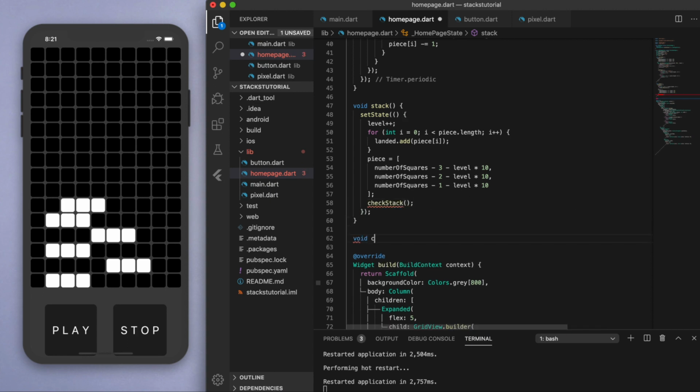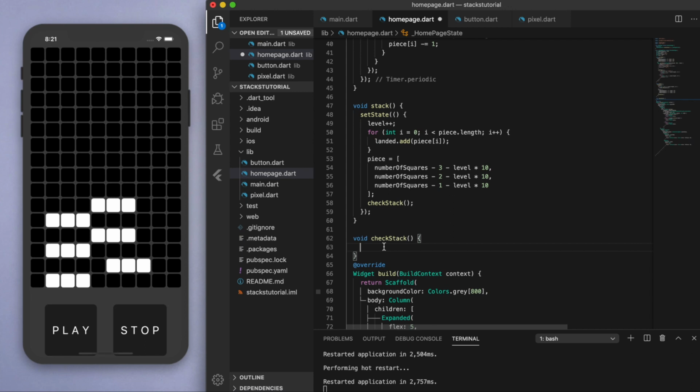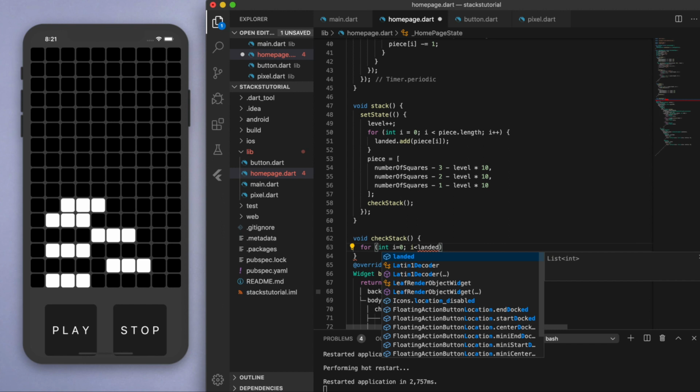I'm going to call it void check stack. And over here, we're going to do another quick for loop, and we're going to check through all the landed pieces.